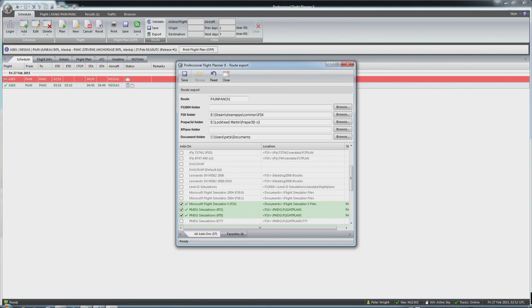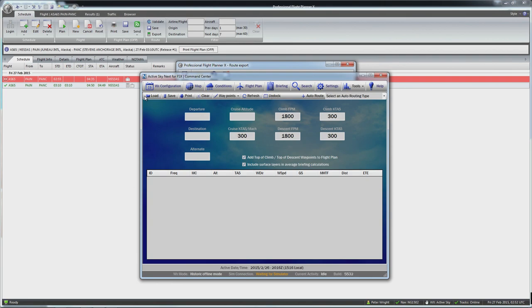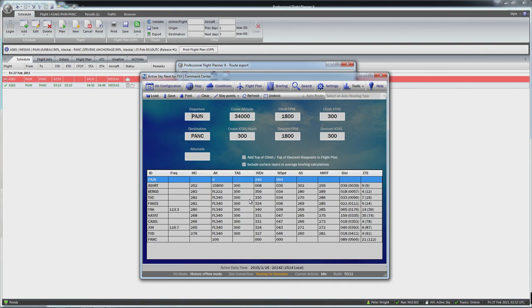then you should be able to go into ActiveSky Next, click on Flight Plan, and then click on Load, okay? There's the one we just exported, so click on open that. It will load that flight plan in, and now you can tune ATIS at the destination airport in flight, which is going to be very handy for us. Don't forget to do that if you're an ActiveSky Next user.